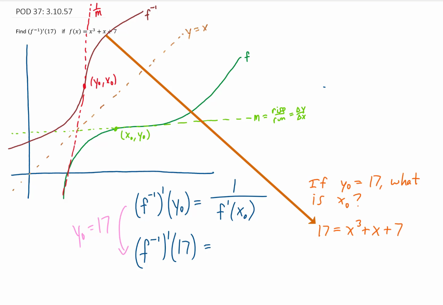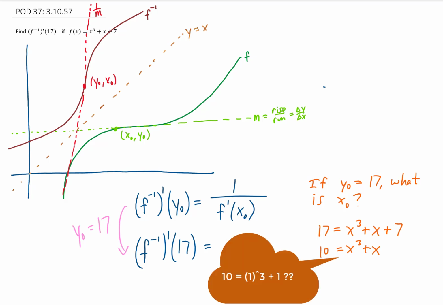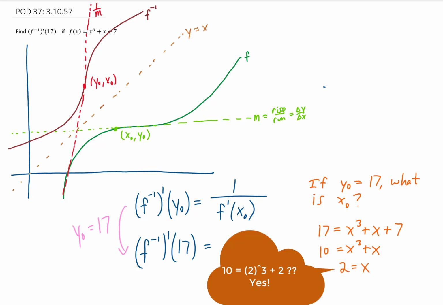There's a couple of ways that we could do this. I'm going to subtract 7 from both sides. I don't want to use any kind of cubic formula, so I'm hoping that our x value is going to be easy to find. You could use a graphing calculator to do this, but let's just guess a couple of simple x values. If I plug x equals 1 into this right-hand side, I get 1 plus 1, that equals 2. If I plug x equals 2 into this right-hand side, I get 2 cubed, which is 8, plus 2, and that does actually equal 10. So maybe we got lucky, maybe this problem is designed to work relatively well for you, but x equals 2 is a solution to this equation.